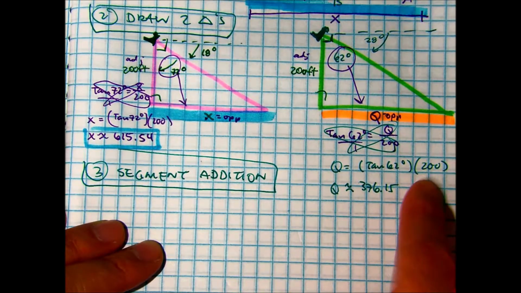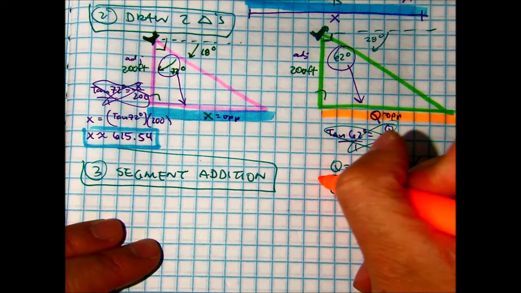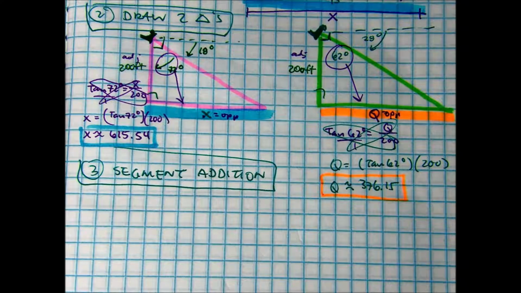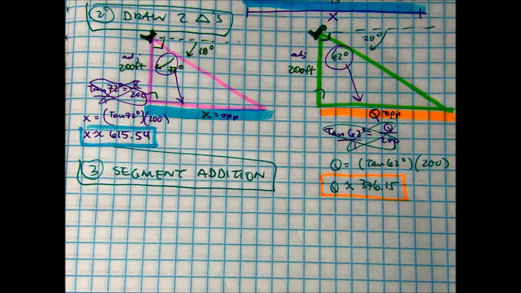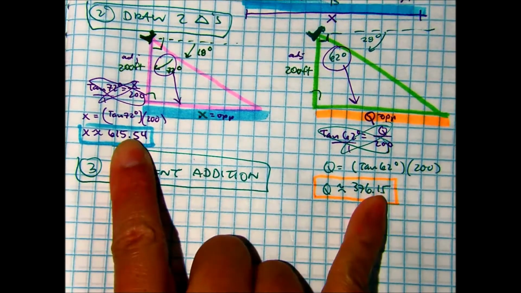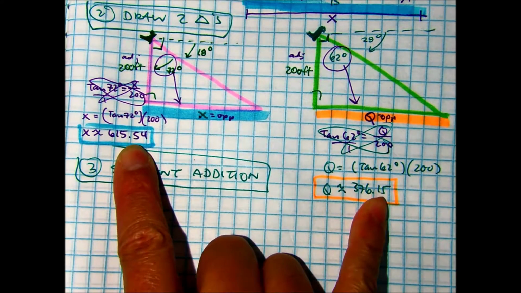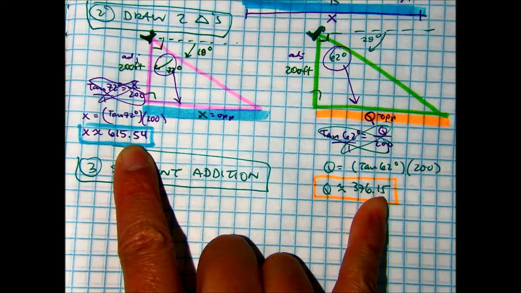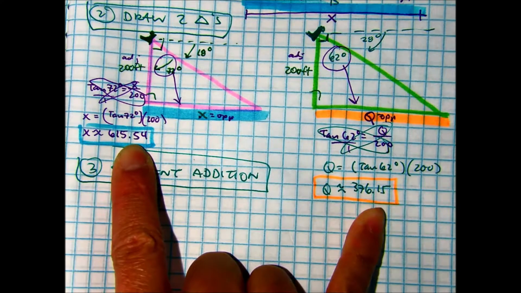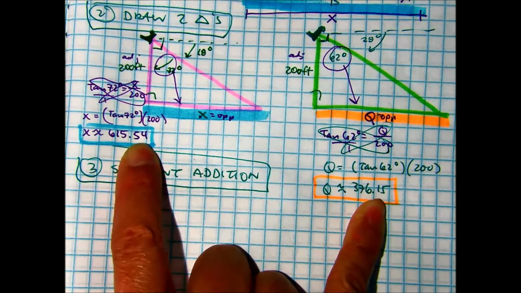Now the directions didn't say, but I said to round to the nearest tenths, right? Now, if I'm rounding to the nearest tenths, did you guys notice in my problem that I didn't round to the nearest tenths? The reason why I didn't round is because I want to round to the nearest tenths at the very end. Let's go over segment addition postulate.